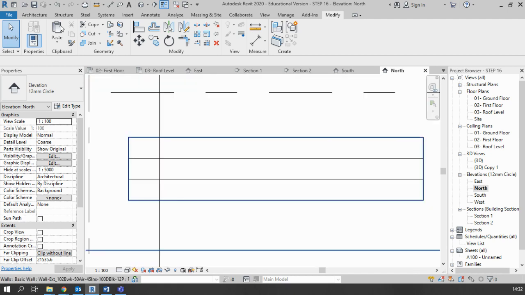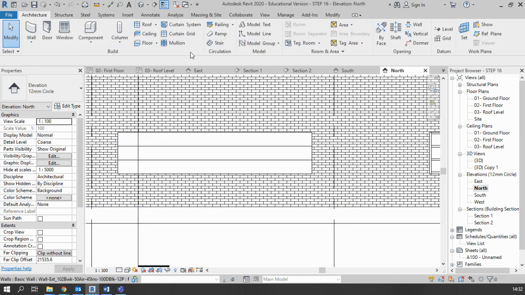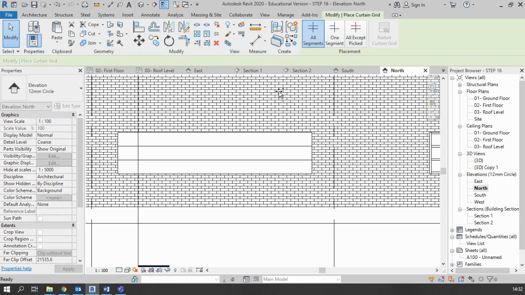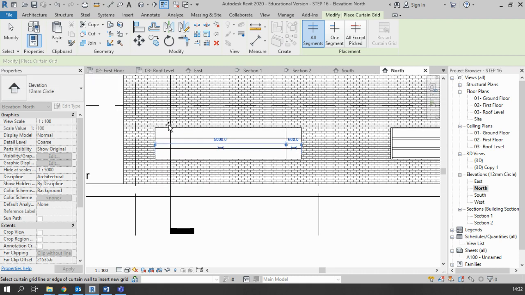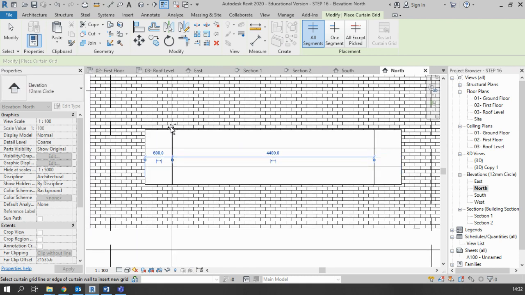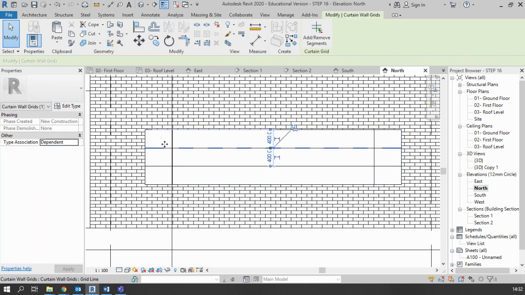So if I go in, I'm going to create some elevation here. I'm going to create a grid line. Again, hovering over this top one, 600 is fine for me. I'm going to create one on each side of this one. It's a longer panel for me. Again, and remove grid line segments.